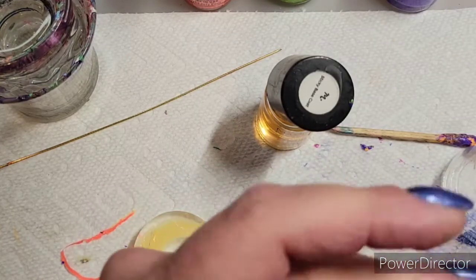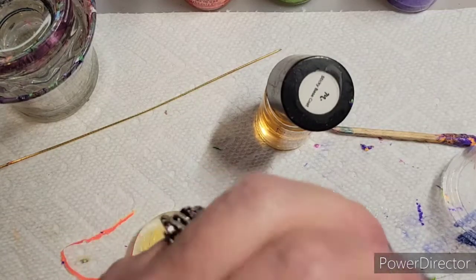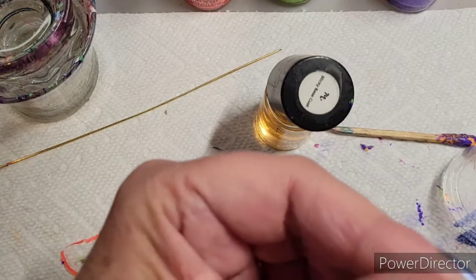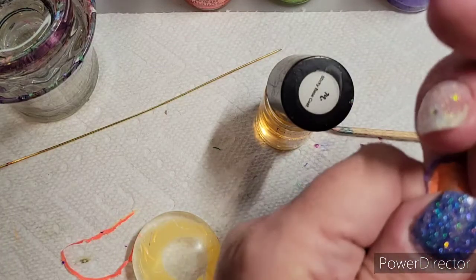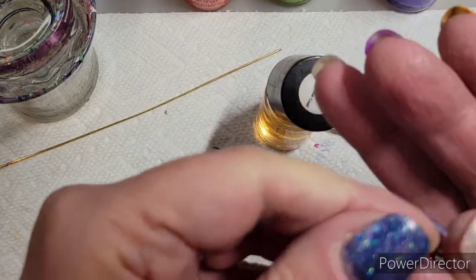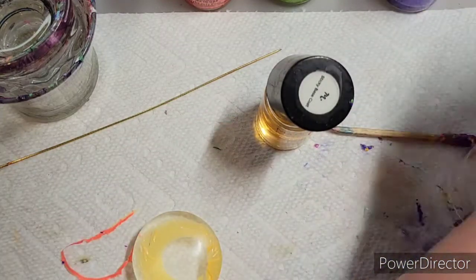I don't think that there's really anything you could do about it, but I just get, like, some body heat and push on it like that. So there's a little behind under my nail. There's a little around the edge.